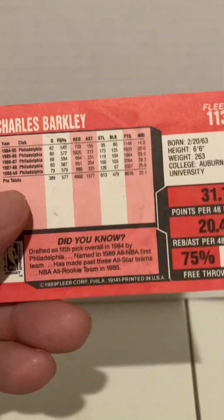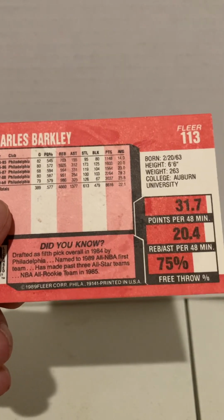So, 4 cards were rejected. So that's a little money I wasted. We had a Charles Barkley, but as you can see, there's a stain there on the bottom. Those are some weird wax-looking stuff on the back. So I'll be honest with you, there was so much stuff, and I didn't know what he was going to charge, so I really didn't go through anything. Whatever I grabbed was what I ended up with.